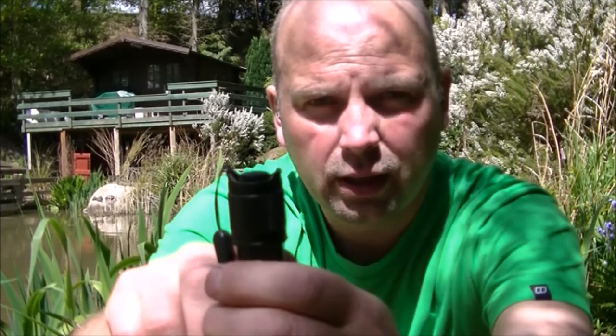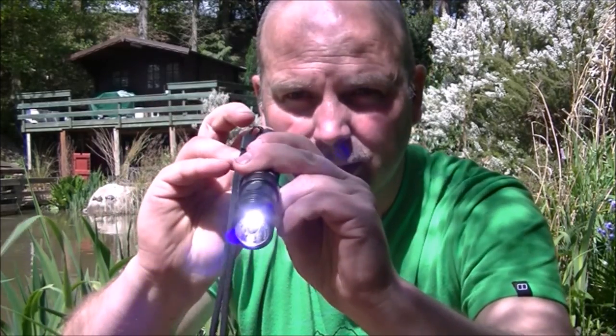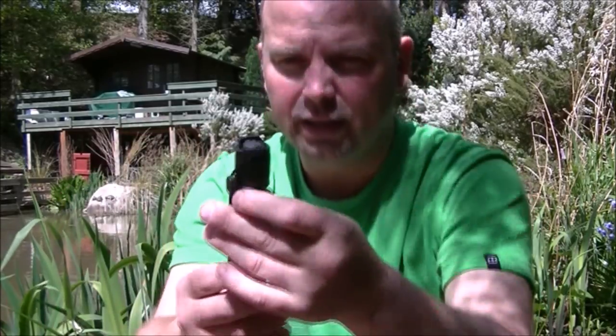I would prefer to see SOS — the internationally recognised rescue signal: three dots, three dashes, three dots. That would be of much more use, because the last thing you want to do is stick this in strobe to get somebody's attention and then have them keel over from an epileptic fit. We've got an end cap with on-off button and a side button to cycle through the modes. I do like the idea of how the body of the flashlight extends just beyond the button to prevent accidental turning on — that's a good design touch.